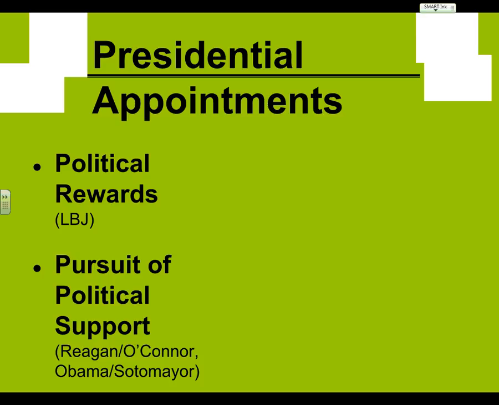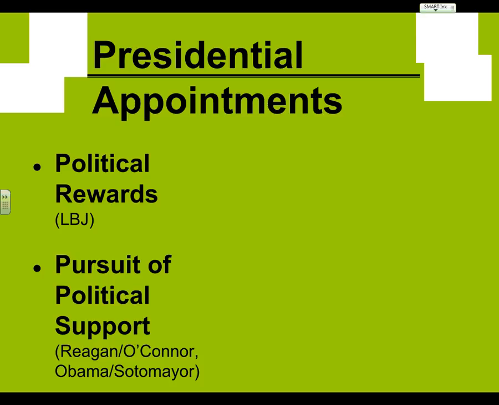Three and four, these are things your book talks about. They're kind of new to the list, but I'll mention them here. Sometimes they're political rewards. The book gave the example of LBJ picking a longtime friend of his, Abe Fortas, who ended up not getting the nomination because it was late in his presidency. But for lower court judges, definitely, this is kind of the spoils system. If you support the party, you work for the party, you work in their Justice Department, or work as a lawyer, you're probably going to get appointed to some job in the judicial branch. But Supreme Court appointments aren't usually political rewards. There's more to it than that.